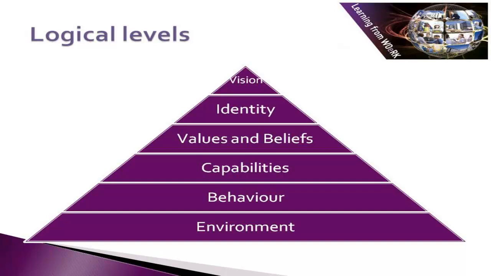The next is identity. This is about who. This is about the sense of who we are. Mentoring issues at this level will be about the person's role or sense of self. So if someone changes at identity level, it could be, for example, that they move from 'I am the authority' to 'I am a facilitator'. And as soon as you think of yourself in different ways, then all of the levels below you will want to change in order to create alignment.